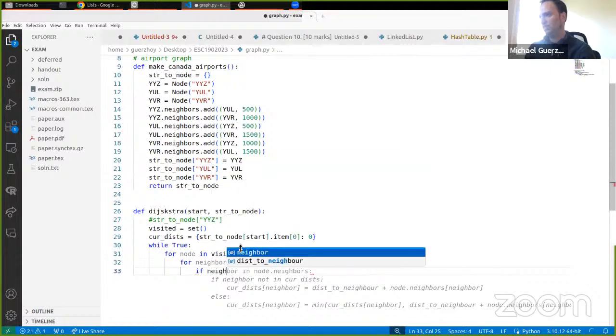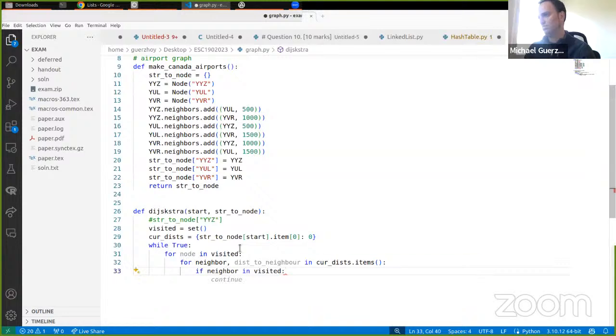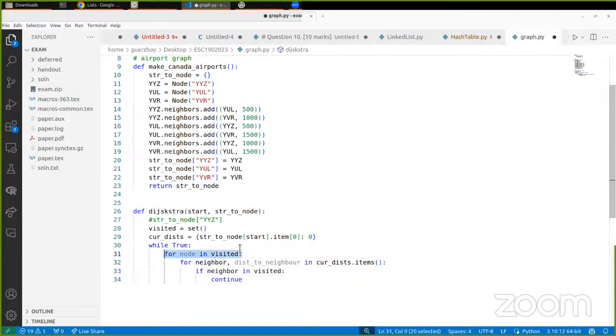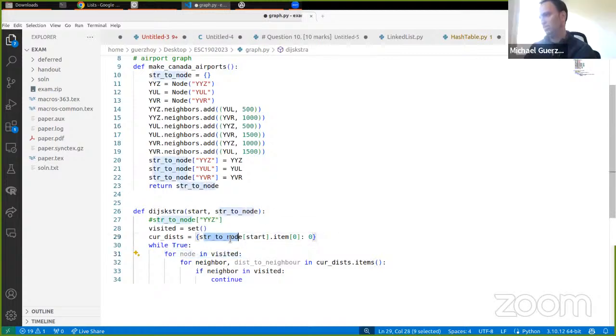If the neighbor is already visited, then skip. What's the syntax of the for loop again, for neighbor, comma, dist to neighbor? How does that work again? So current distances is the names of the nodes and the distances to them.